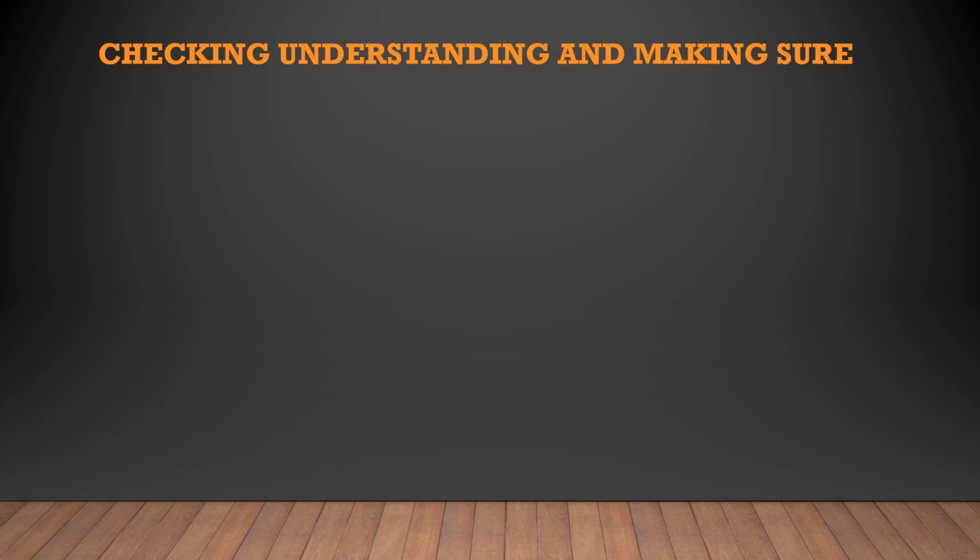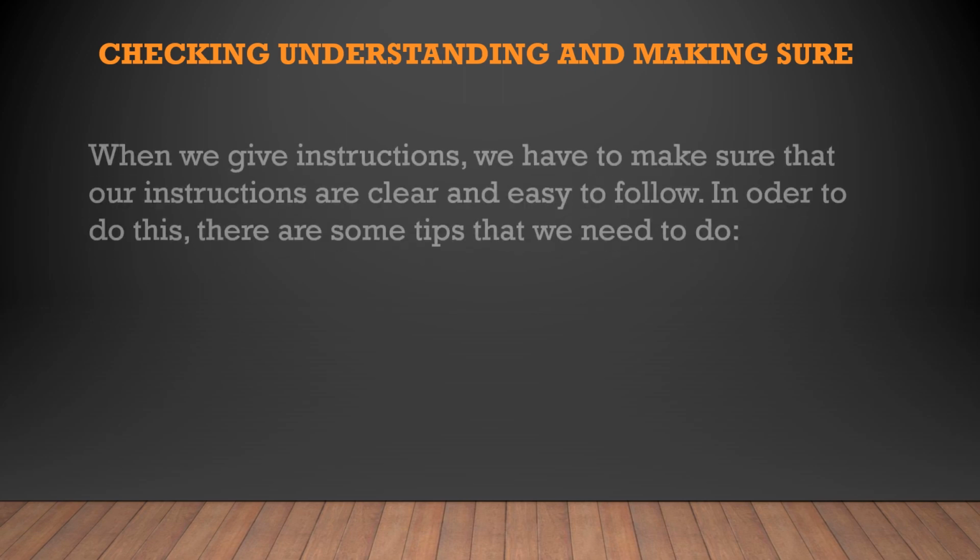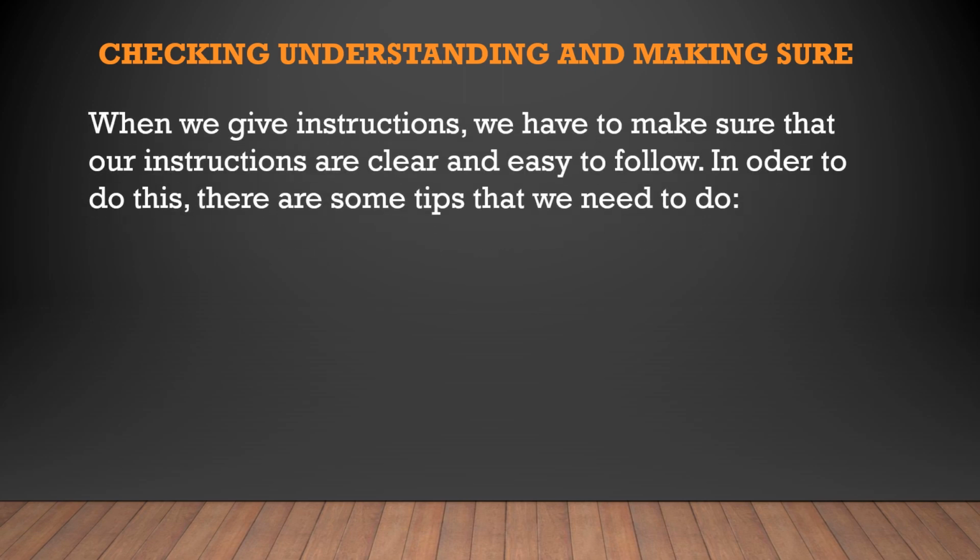Next, we want to discuss checking, understanding, and making sure. We check whether the person we give instructions to has understood or not. When we give instructions, we have to make sure that our instructions are clear and easy to follow. In order to do this, there are some steps that we need to do.